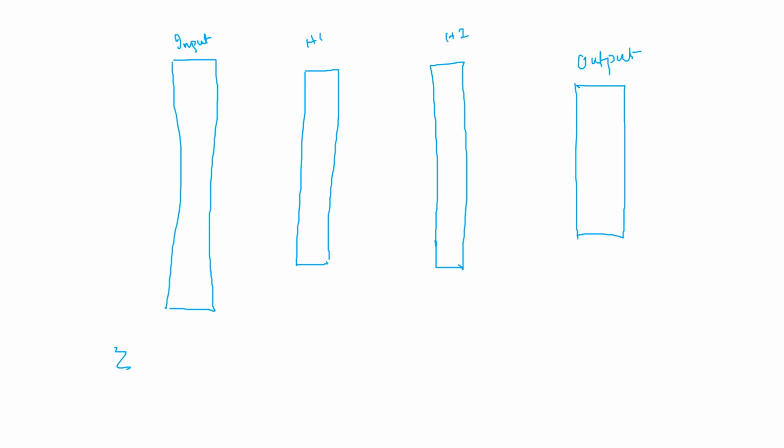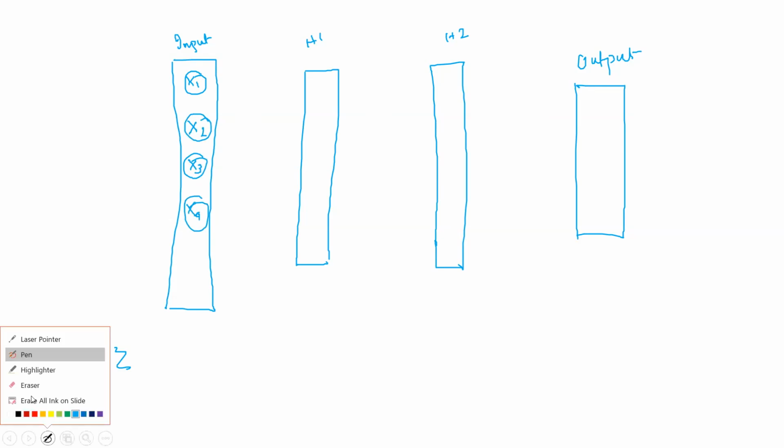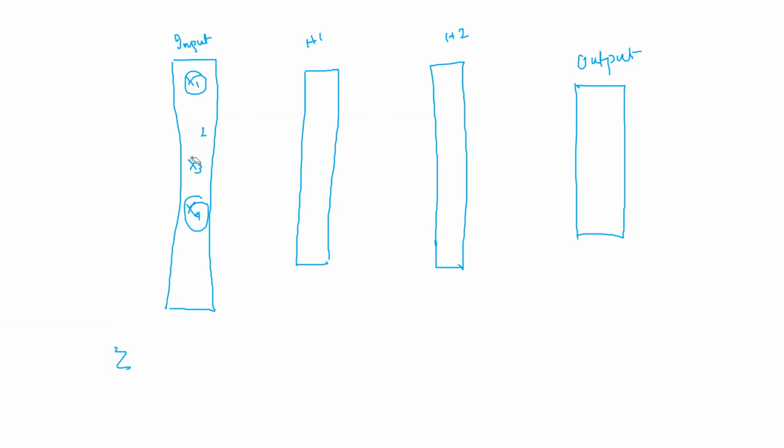So what is your input layer? Your input layer basically consists of your input nodes. Let's say I have 7 features per observation. So x1, x2, x3, x4, this will be my input layers. For our simplicity purpose, because we are going to draw it now, let's make it only 3 inputs. Let's say x1, x2, and x3. Let's assume that there are 3 inputs.